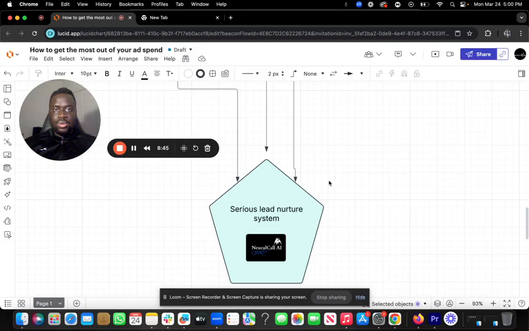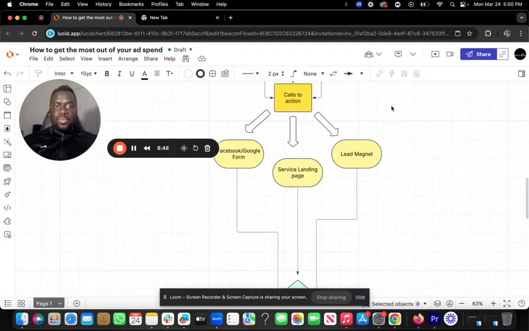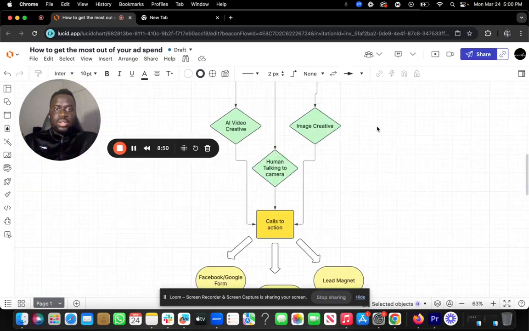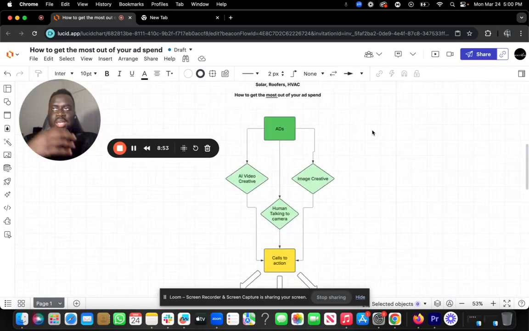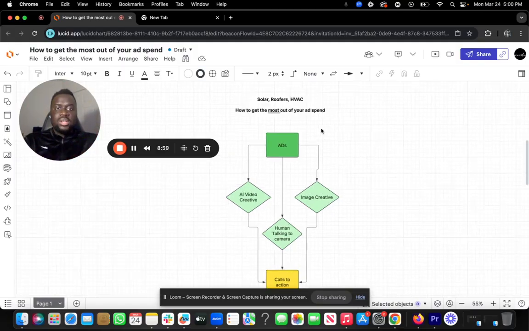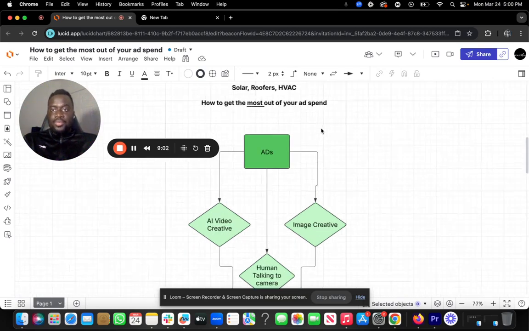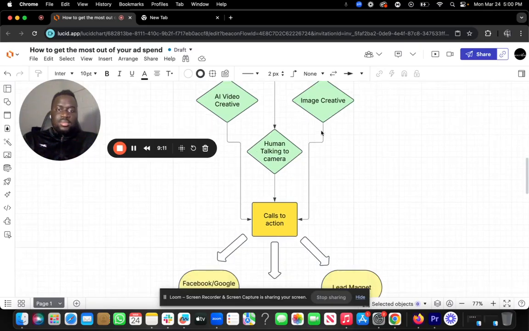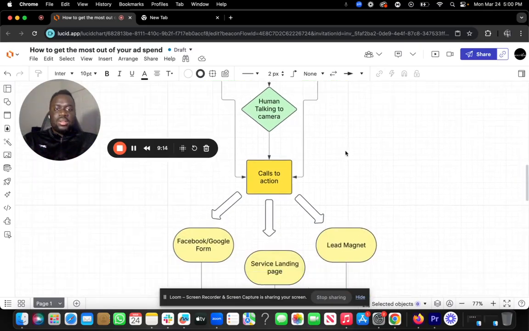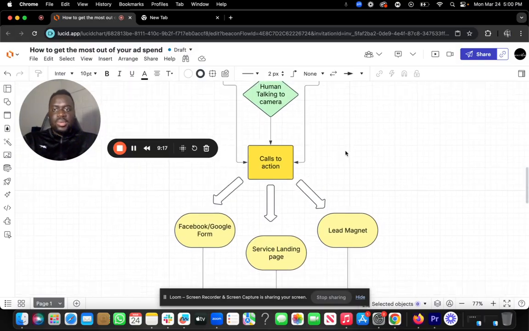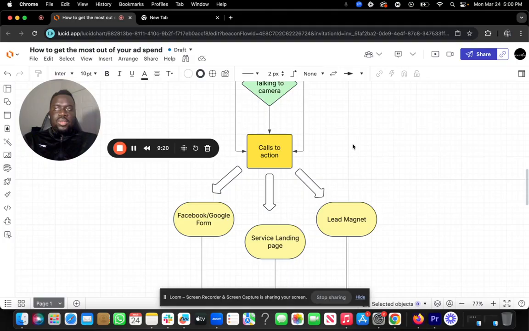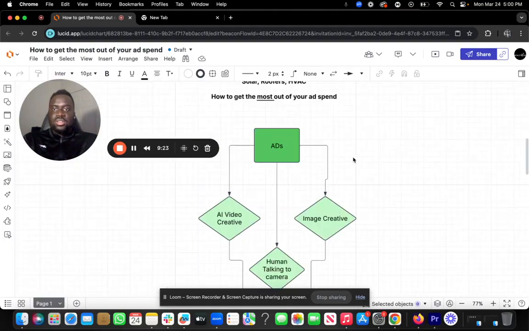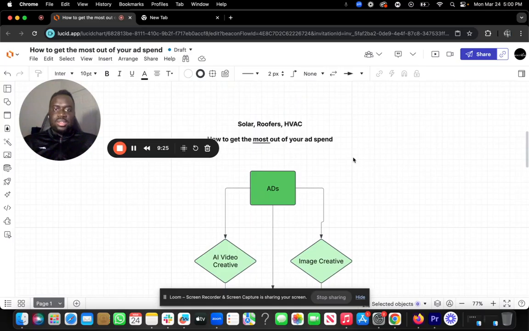But this system is so simple, yet so effective. And there's a high chance that there may be some technical barriers as to why you haven't implemented something like this. If there has been, then literally just talk to an expert, talk to a professional, talk to someone that has been doing this for years. You know, doesn't have to be me. It can be me because that can help, but this really needs to be implemented because it just makes your ads so much less expensive, and you just get so much more out of things.